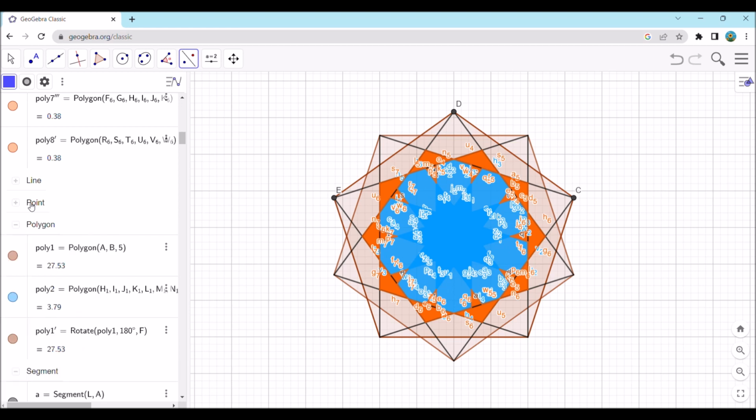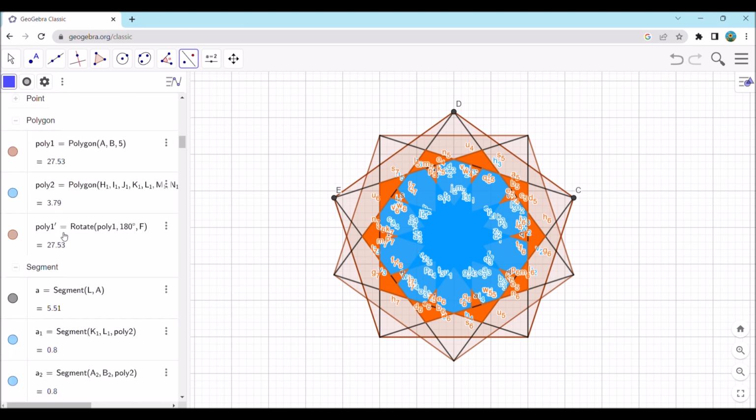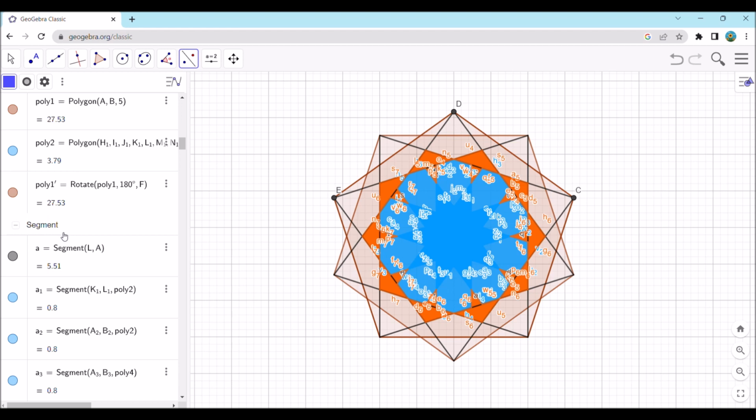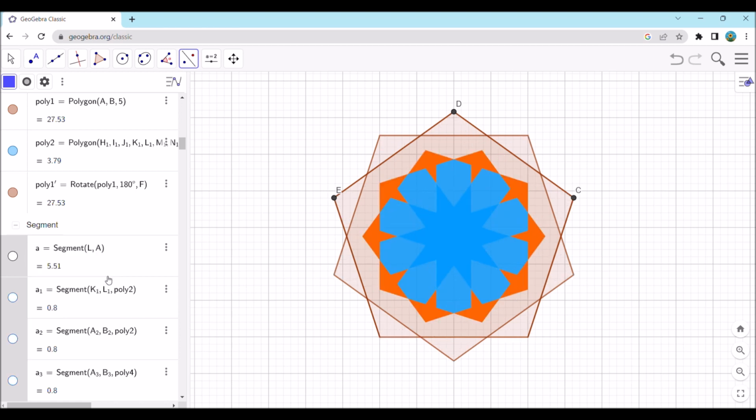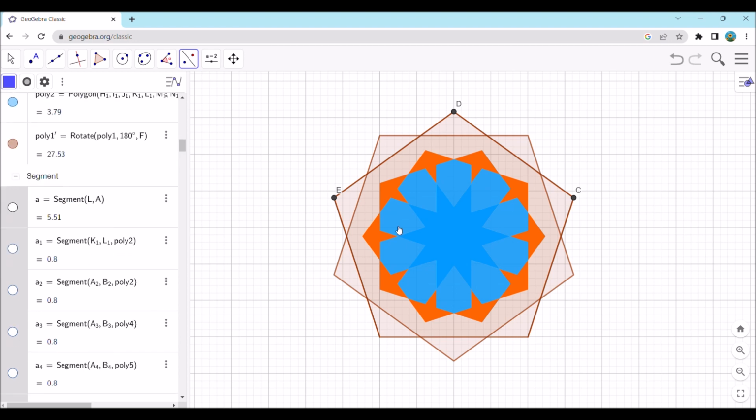So now we'll go for segments. You have to do the same thing, show object. Okay, so now after the segments are cleared, we can see the design here.